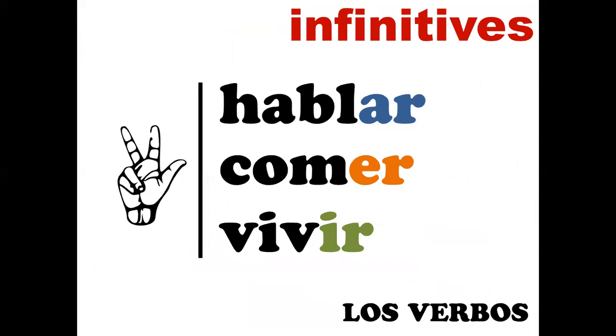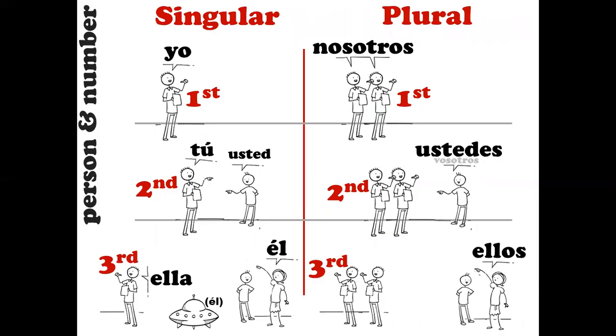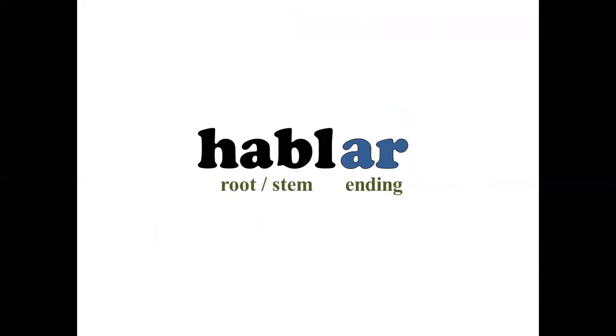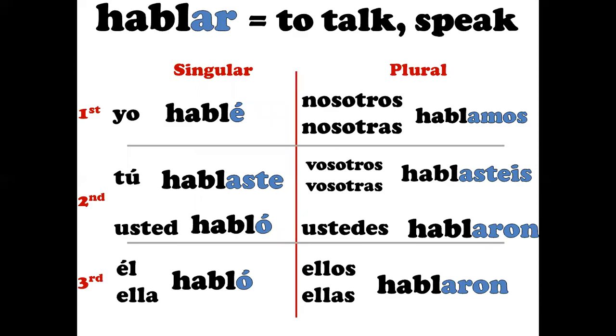So back to the infinitives. That's where we start every time we're conjugating. Remember, there are 3 in Spanish: AR, ER, and IR. Hablar, comer, vivir. And we'll start with the AR as we did last time. We're using the same chart that we learned in the first video that helps us categorize this, helps us frame it. The verbs have the same structure where there's a root and a stem, and we remove the ending. So removing the ending, and then we add a different set of endings.